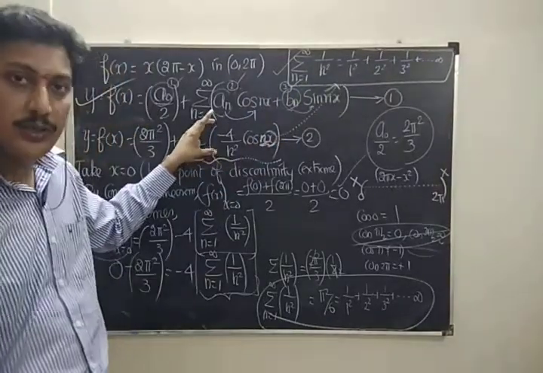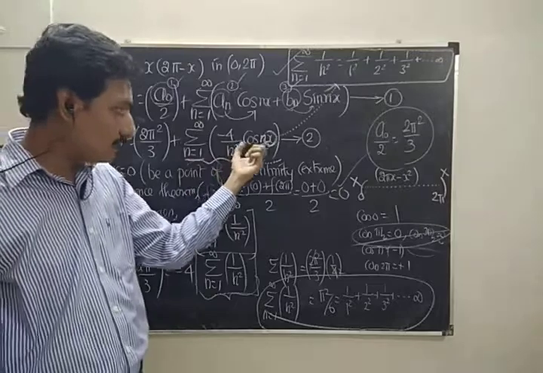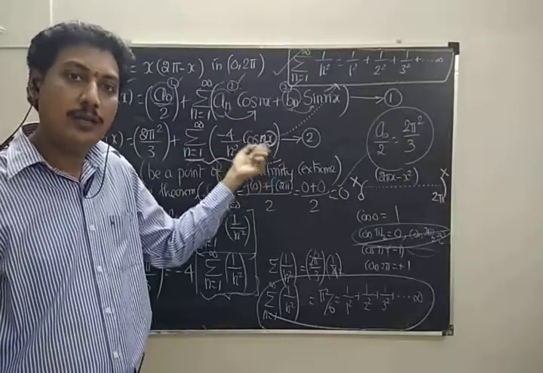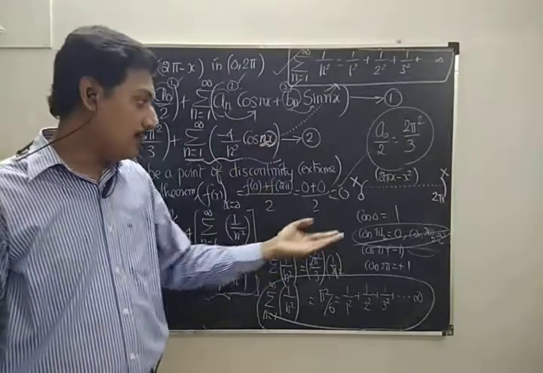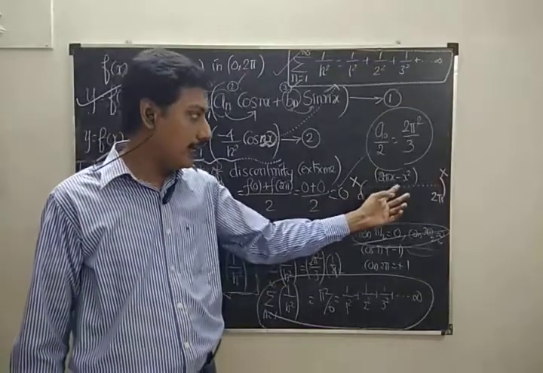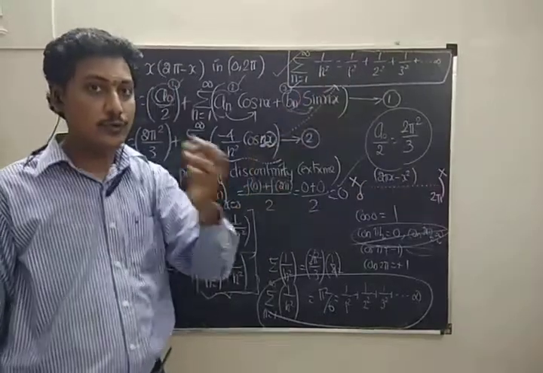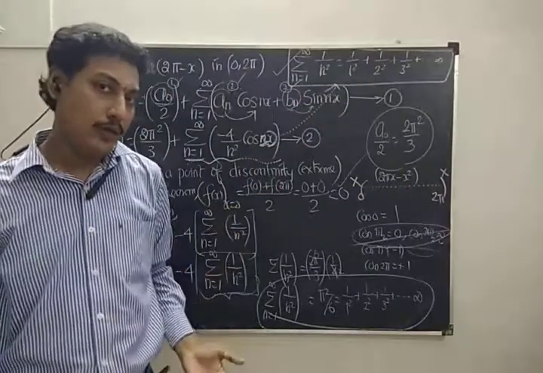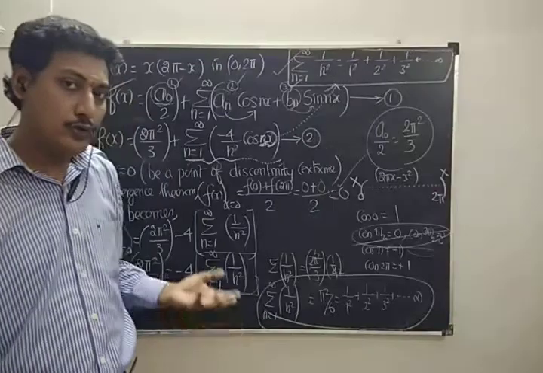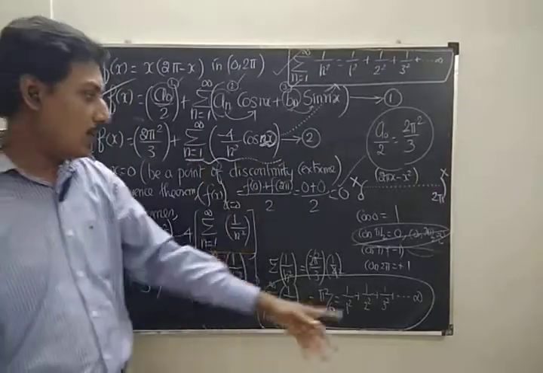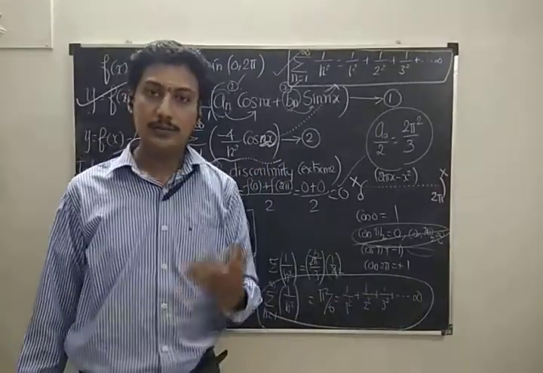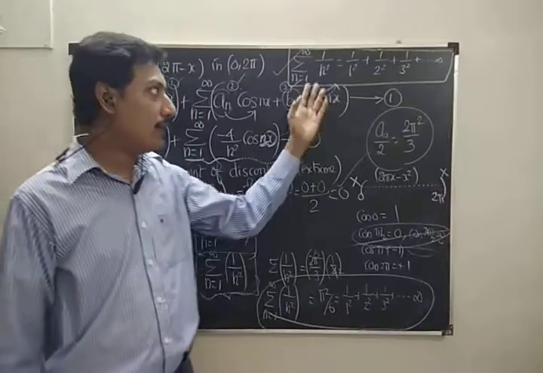I think this cosine term only. So let us retain this cosine term. When we retain the cosine terms, probably the possible value for x is 0 or pi or 2 pi. But I need only the positive series, that's why I choose x equal to 0. Some of you may have the question in your mind, can you choose 2 pi sir? Yeah, go for it, because what about the cos 2 pi value? It's also plus 1. It will generate the positive series.